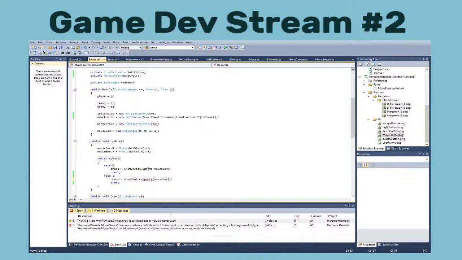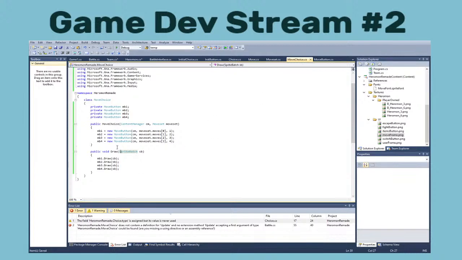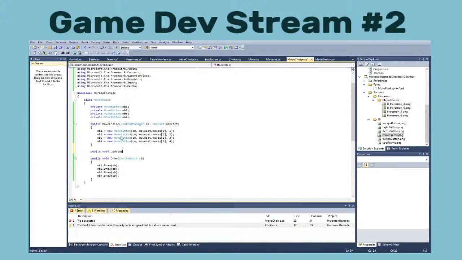This one takes a rectangle mouse box. And this means move choice needs public void update, rectangle mouse box.